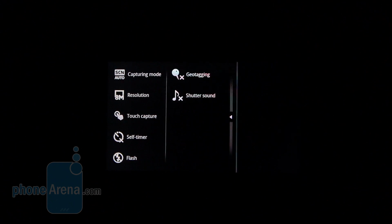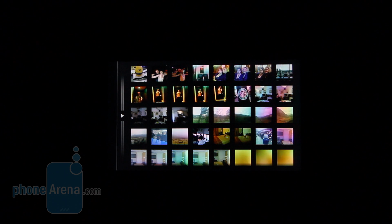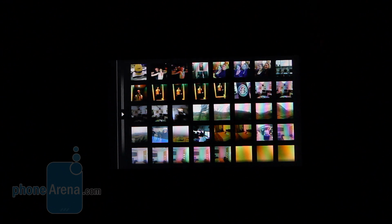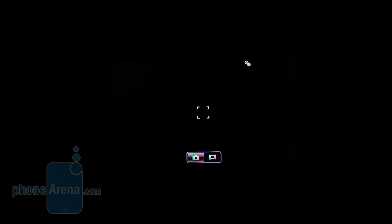Taking a look at the camera, we can see to the left hand side is a pull-out menu which enables you to change the capturing mode, resolution, touch capture, self-timer and flash, while to the right hand side is a gallery. This is reminiscent of Windows Phone 7, however is much more of an overview and is extremely functional. You can take a shot by either pressing the shutter release button or by tapping the screen. You can also change the mode from photo to movie using the center toggle.